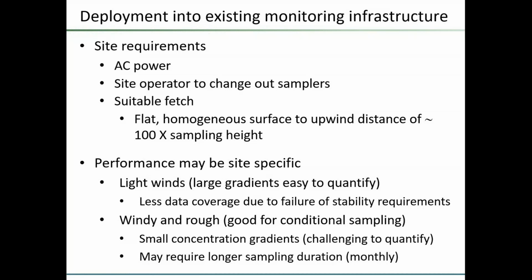But because the atmosphere is so well mixed because of the wind, the concentration gradients are smaller and more challenging to quantify. And these may be sites where we have to leave the samples out for a longer time period, maybe up to a monthly time step. So there are some considerations for where we will put these systems and how they will perform at different sites.